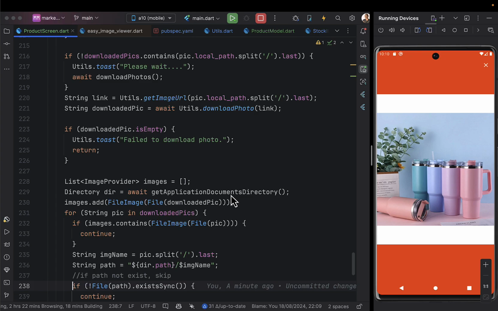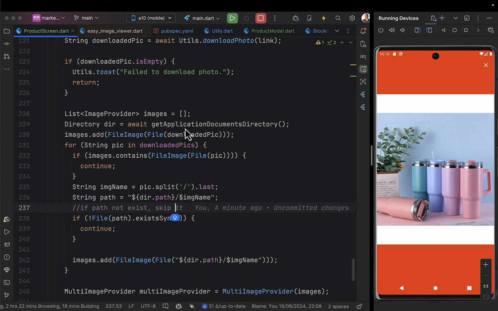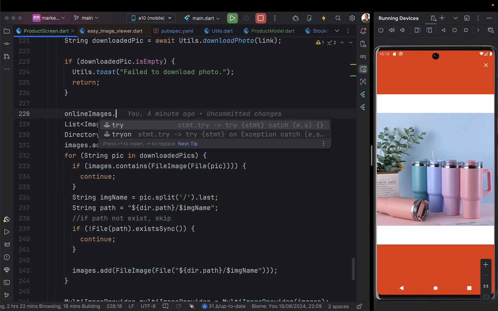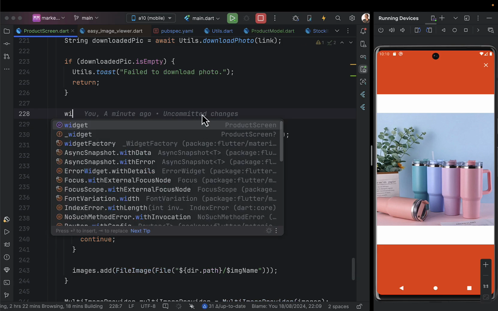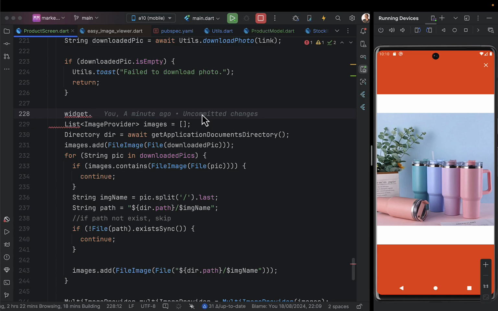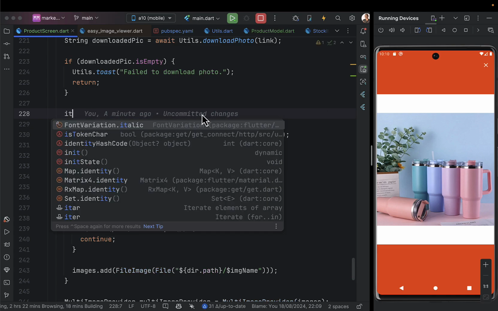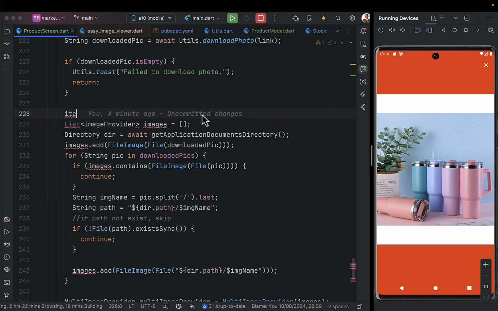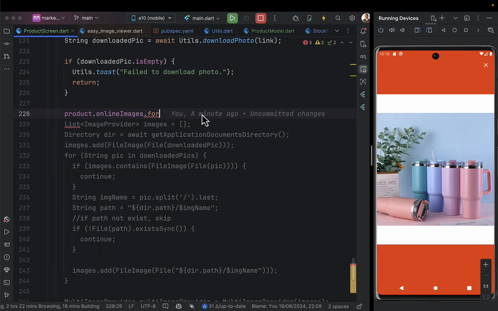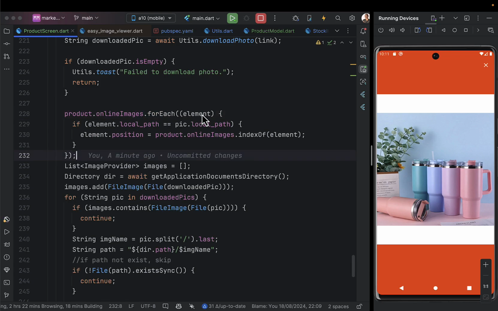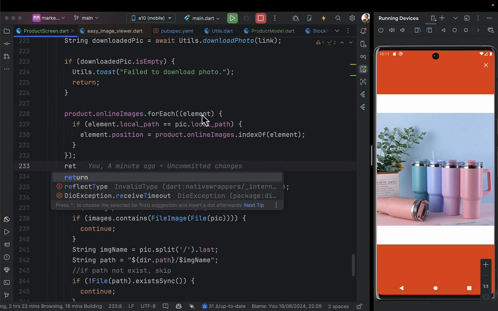Alright, so let's have a look and see how they look. You can just put here .4. Widget dot what? Let's see, I have item dot product, or product dot 4, for which let me return here.